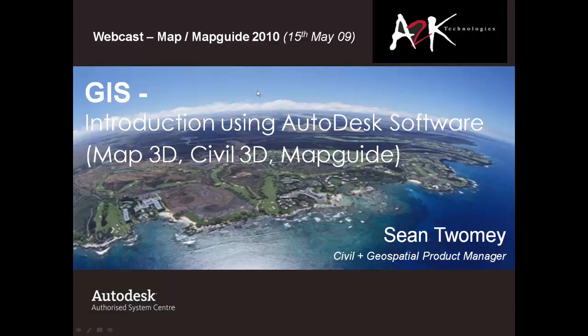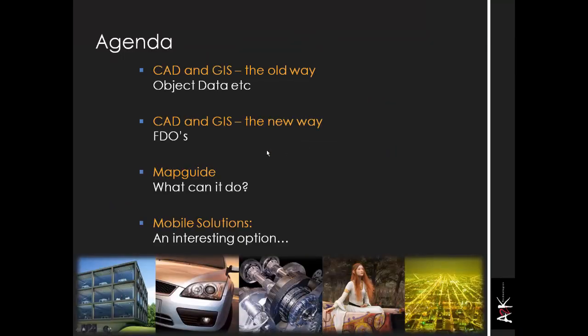What we're doing here is very much an introduction session, and the idea of today's webcast is that we'll get everyone familiar with the concepts of what Map and Mapguide and mobile can do, and then we'll ask what we should do for the next webcast, and it'll be totally governed by the feedback we get. So this is our rough agenda here.